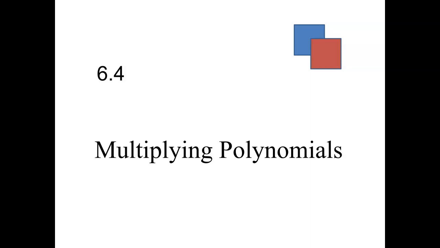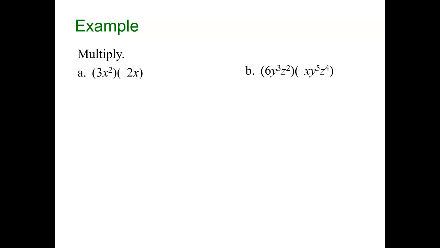This is going to be our last section for this quarter. This will be the last thing that you see on the test, and then we'll pick up with the rest of chapter 6 after this. Okay? Multiplying polynomials. So we're going to be using and applying the laws of exponents with multiplication, but now it's not as simple as just looking at everything and applying the rules for everything that we see. There's going to be some additional steps added in.